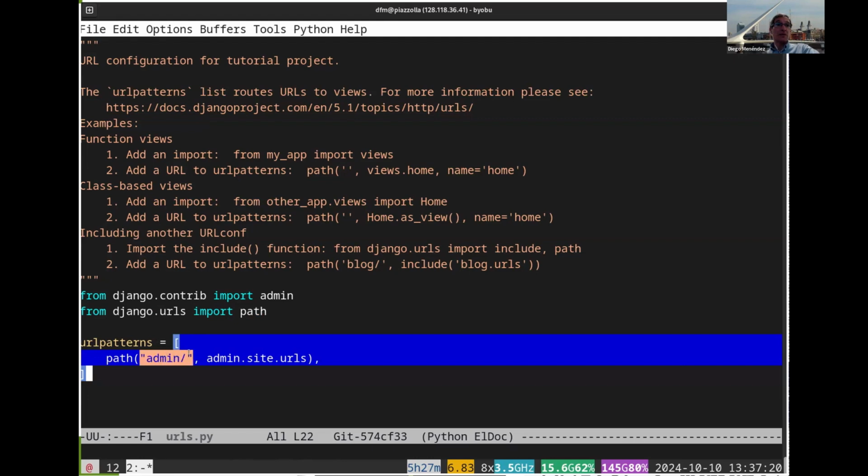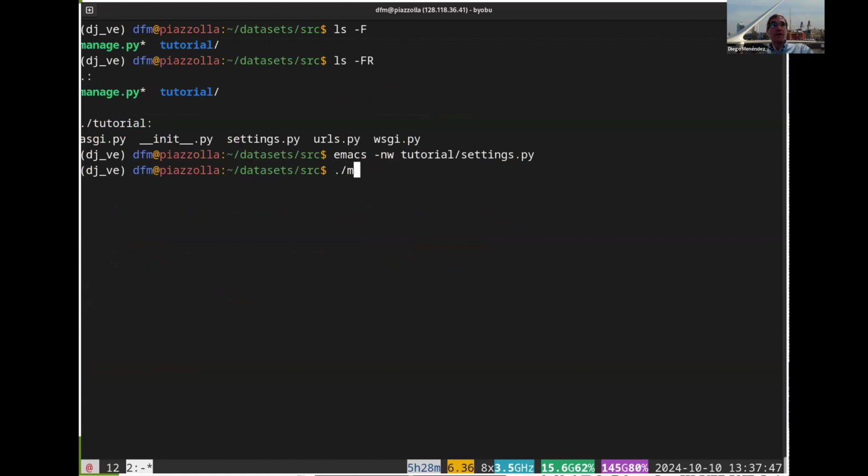And it has a URL and it has a view, which is what will be routed from the URL to the view. So by default, there will be a home page, but if you also write /admin, then it will take you to this admin thing. And let's see how it works. First, we are going to try manage.py just on its own.